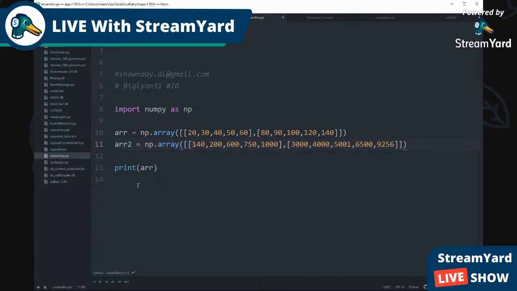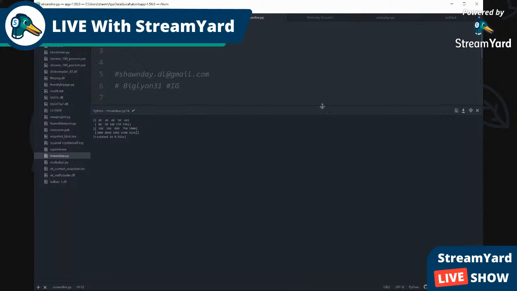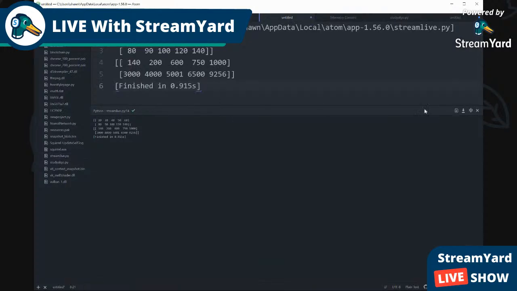So we're gonna print that one out. We should get both of them. So we'll print arr2. We print that out, and we should get our second two-dimensional array, if you see it in the bottom right here. So we get our second two-dimensional array.